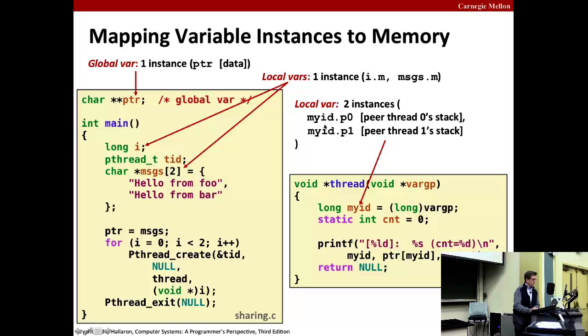So my ID.p0 is stored on peer thread 0 stack, and my ID.p1 is stored on peer thread 1 stack. And now the static counter variable has exactly one instance in virtual memory, and it's in the data segment along with other global variables like pointer.